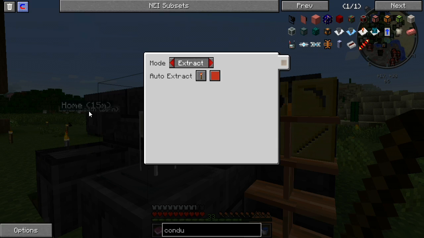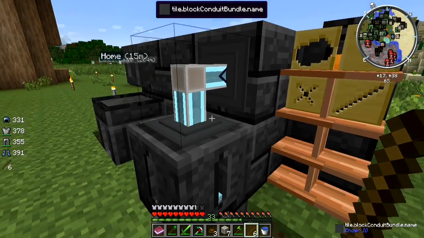But here's the deal. Most of the cables require some sort of power in order for them to run. We're not going to do that. We're actually going to run it without the redstone for right now. I'll explain in another episode how we're going to use this redstone to make it work. So right now, deactivate it so it starts pulling the liquid out. And boom, there you go, guys.